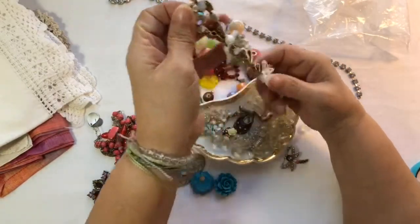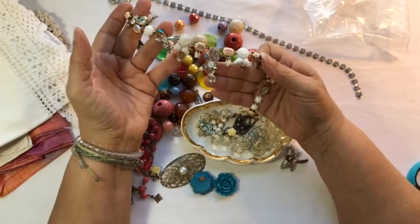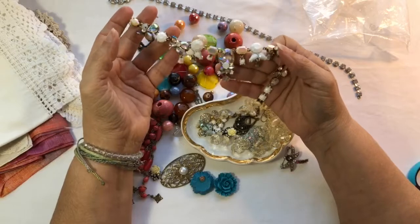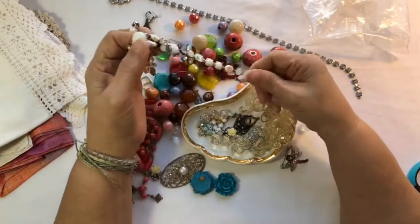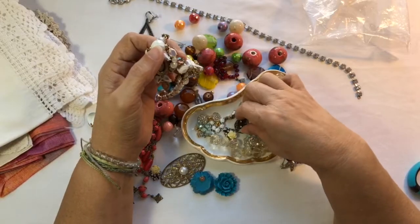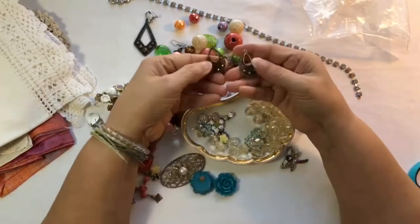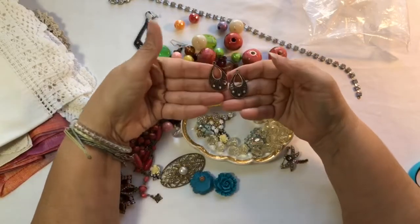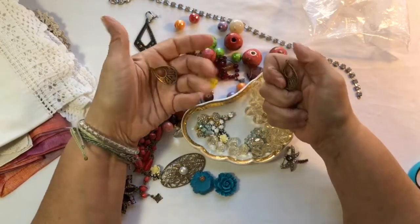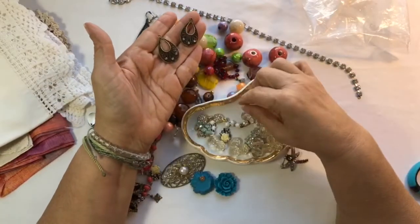This here is pretty old. So what I'll do is I'll take this apart, and pieces of it I'll use for charms, and other pieces will find their way glued to something else. Like these here were a pair of earrings. I don't think these are incredibly old. They might be from like the 60s or 70s. They're kind of hippie-ish looking.